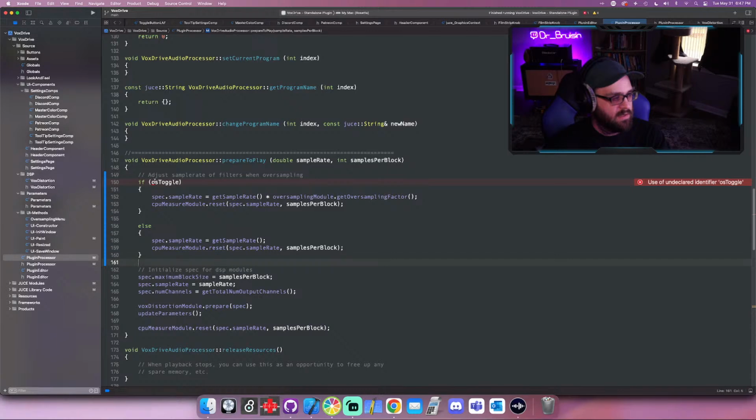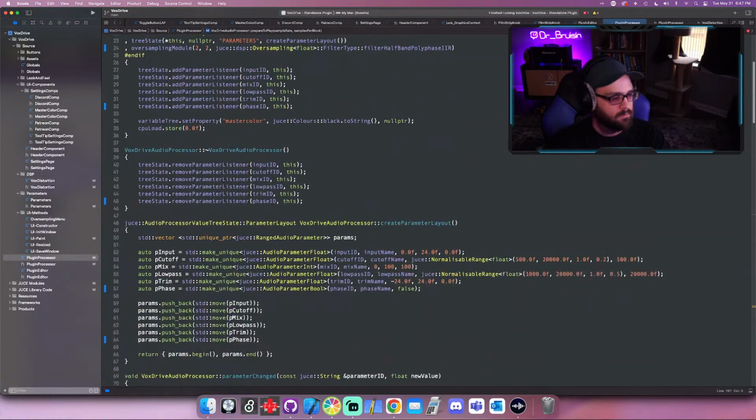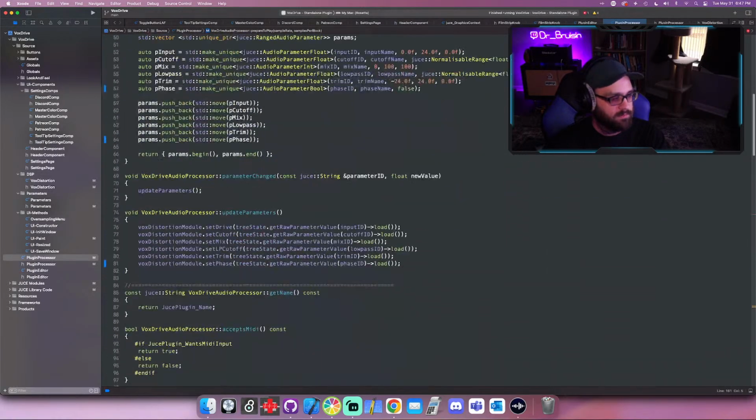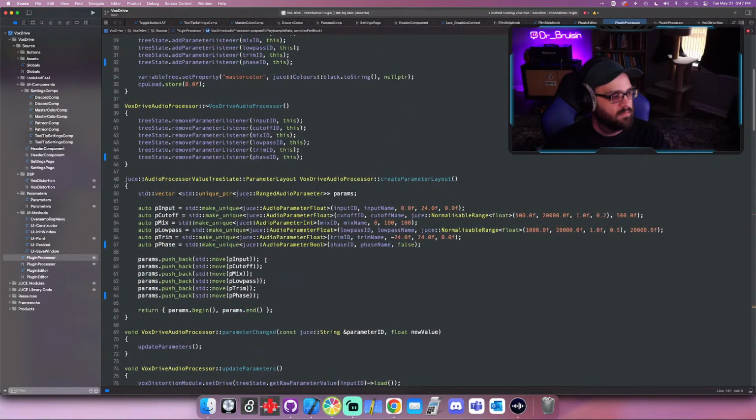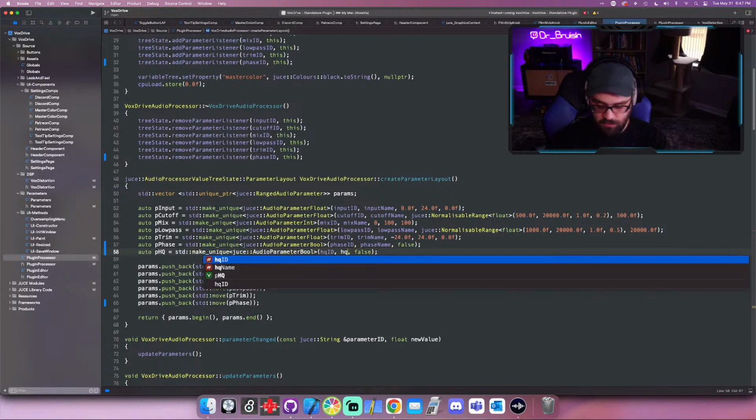Okay, and I need an OS toggle. Actually, no, not really. I can just get the tree state one. Where is it at? Right here. Oh, I didn't make it yet. High quality is also a bool. This is going to be HQ name.